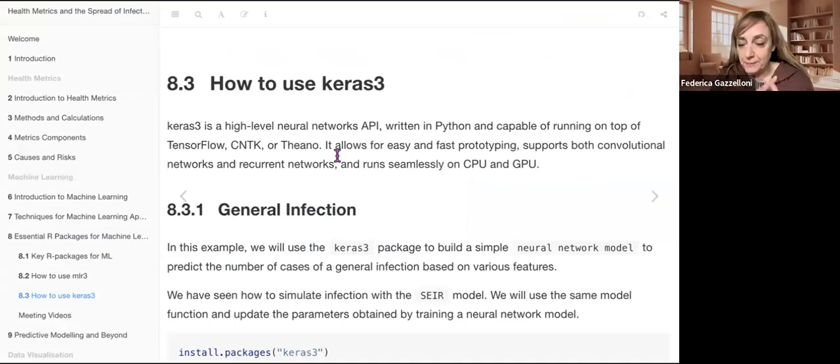Okay, so just to introduce a bit, TensorFlow is, as I said, a backend. It's an engine, okay, built on Python language. And what it does is performing neural networks.